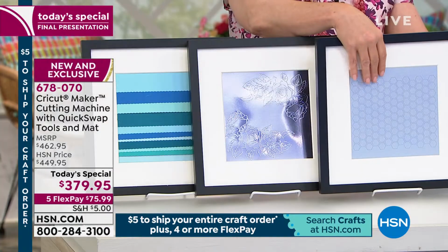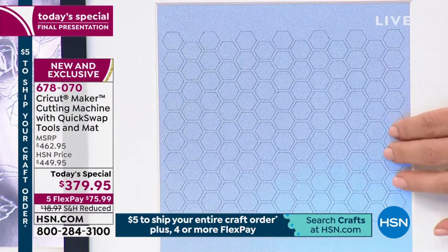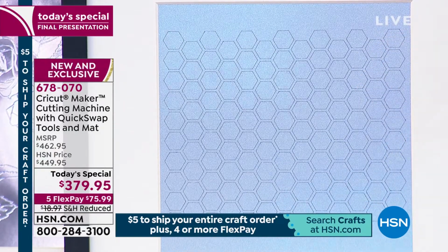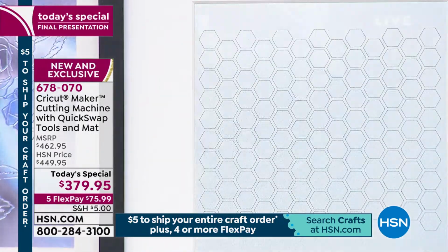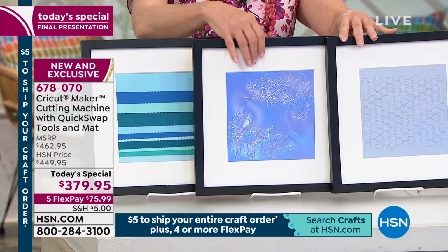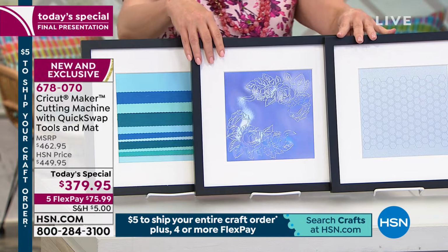In that 5 that you're getting today, you're getting the brand new ones. Now you have the ability to engrave. This is an etching design on aluminum. That's just one of your new tools. By the way, Anna Donnelly has a question on Facebook. Any limits to the thickness of the items on the engraving? Just like all the thicknesses, like with the leather, it needs to be under 2 millimeters.